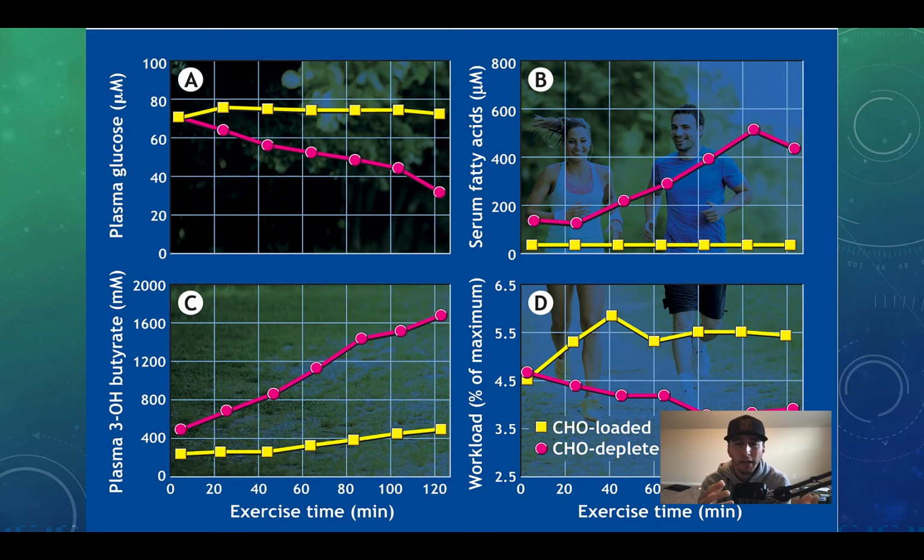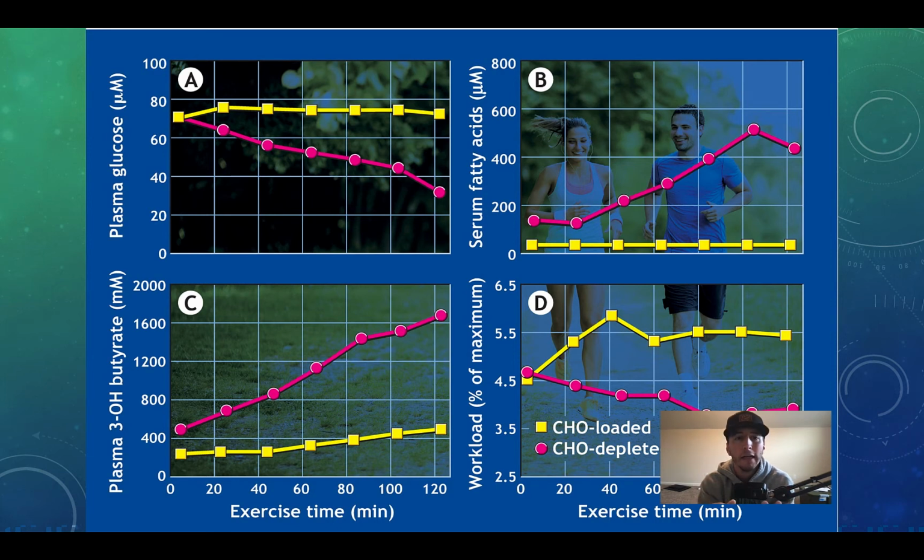Something that really kind of drives the amount of fatty acid liberation, the amount of glucose availability, and the representation of fat burning is going to be how carb loaded or carb depleted an individual that consumes carbohydrates is, right? Again, asterisk, individuals that consume carbohydrates habitually. It's a super important distinction because there are 2 different types of diets that athletes can follow: high carb, low fat, or low carb, high fat.